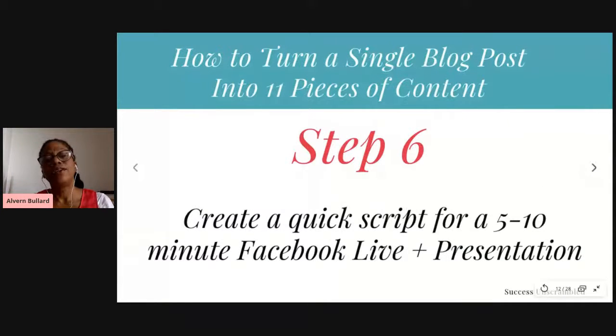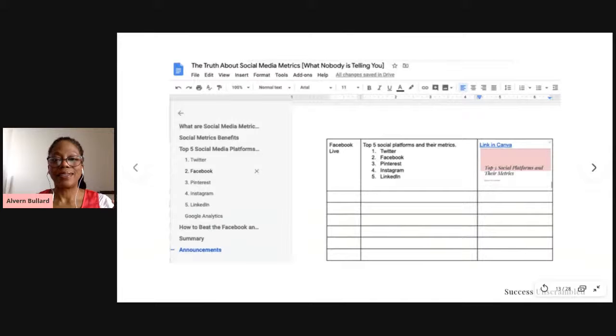Step 6, you create a quick script for about a 5 to 10 minute Facebook Live presentation. I knew for that particular blog post, I was writing about the truth about social media metrics, and I knew what the topic was about. I took the general topic and broke it down into 5 different key points.